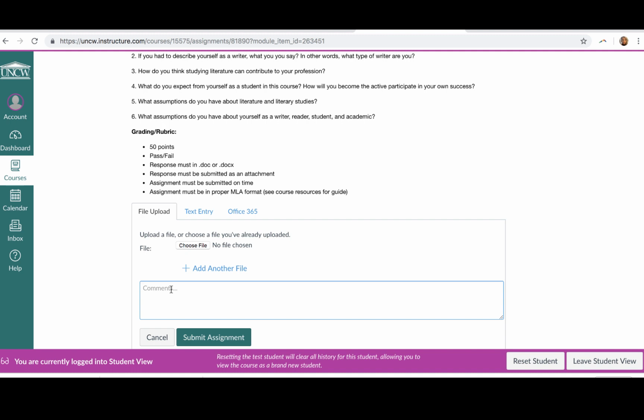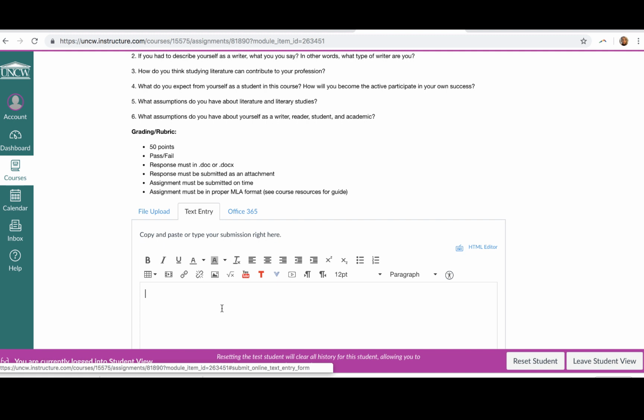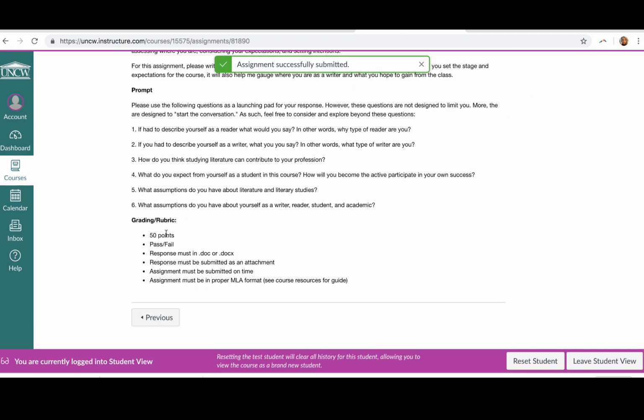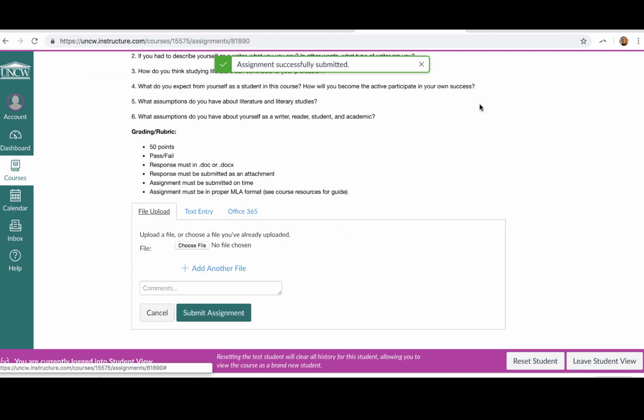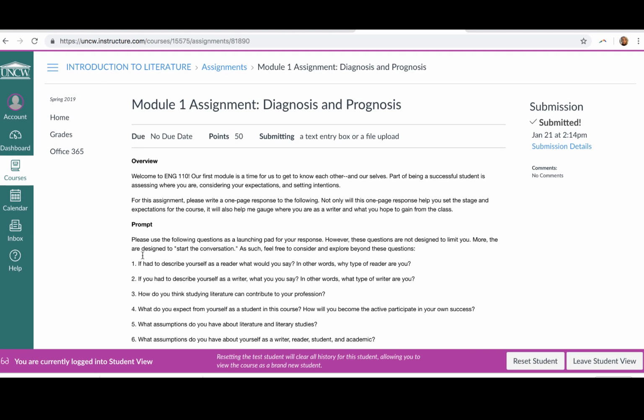As we move through this semester and we are doing other things in the course, I will ask for you to have text entries. If that's the case, you'll just click text entry and you'll type your answer here. Or if you're like me, you can't type it all right now. And then you would just hit submit assignment. So again, make sure you know what I'm asking you to do in the instructions, and from there you can submit your assignment. The file upload should be as easy as attaching a document. And in this case, that's the end of Module 1.